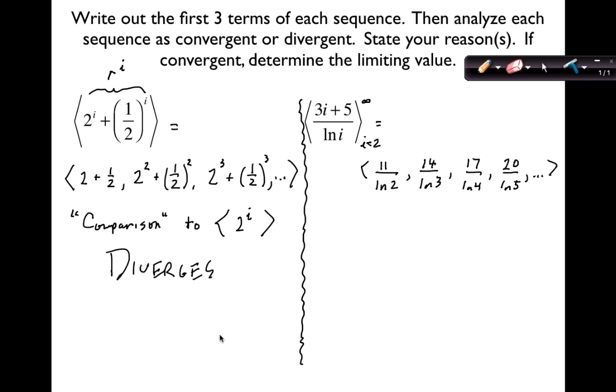What do we have in our toolbox that can help us with this? Natural log of i doesn't increase as fast as i. Okay, so that's good reasoning, but it's not a mathematical justification. It's a good check, and definitely good to think about. But if we wanted mathematical proof, if we replace ln of i with i, that should make all the denominators larger, and then if that converged, then we would know that it converges.